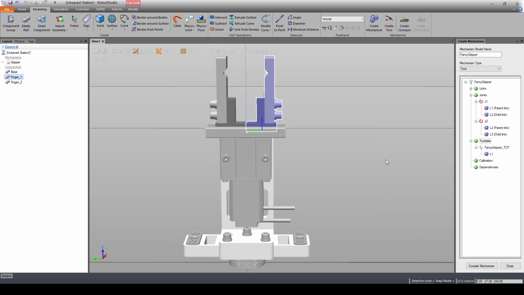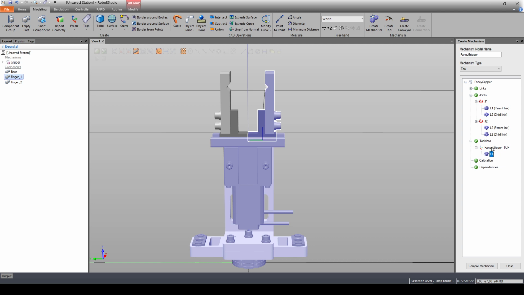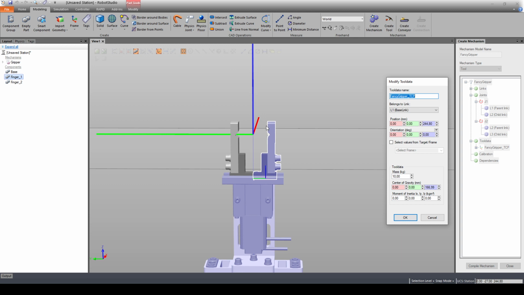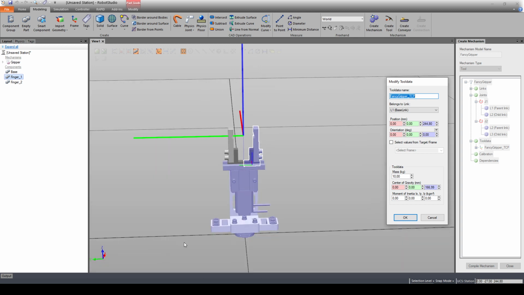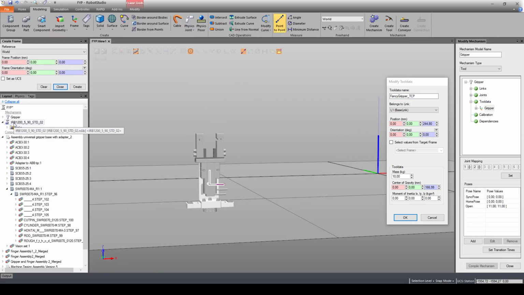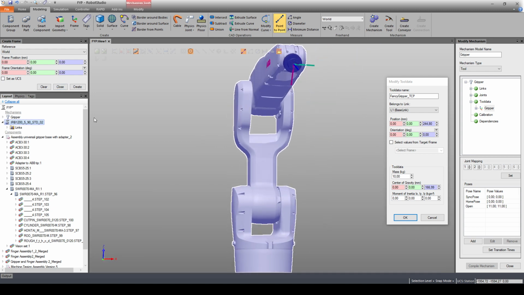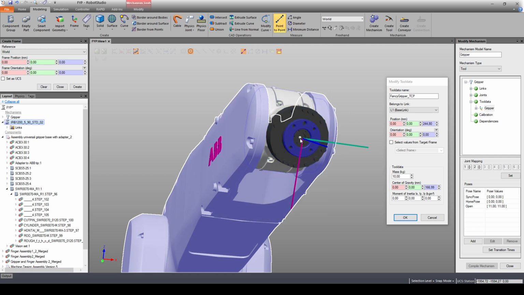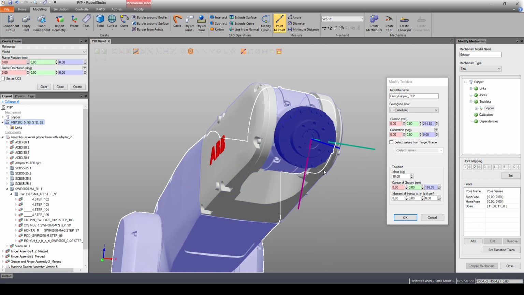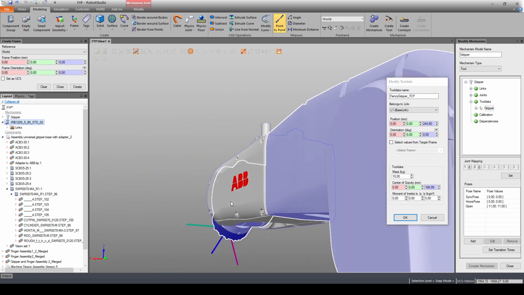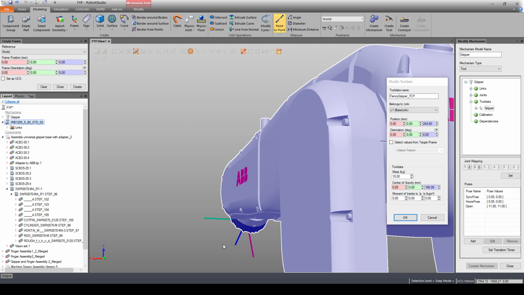And so we press OK. All right, there's one thing I forgot. We have to rotate the TCP properly. So how do we know what rotation of the TCP is correct? We can go into a station which has a robot, and we can take a look. So you can see the mounting point here on the robot. X is pointing down, and the Y is pointing to the left, and Z is forward.